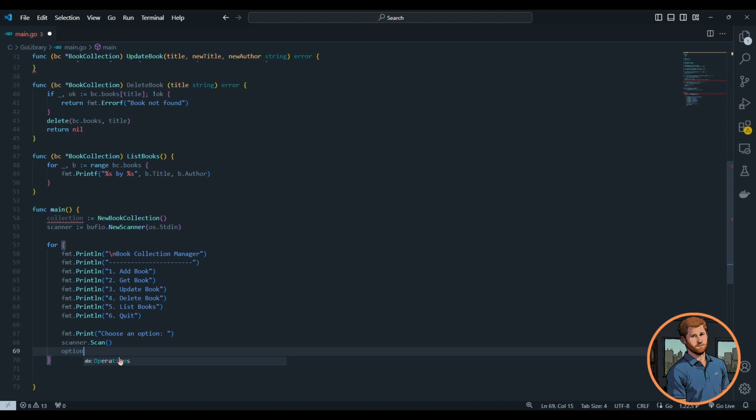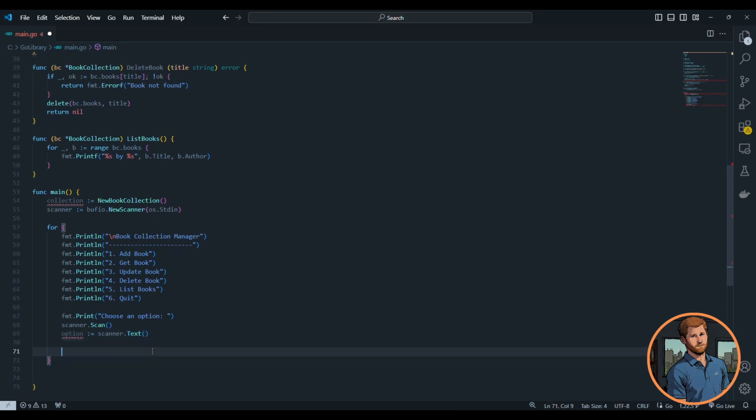And then we will assign option to whatever the scanner input text is. Now what are we going to do with that data? Let's open a switch statement. And within that switch statement, we're going to take in our different options.